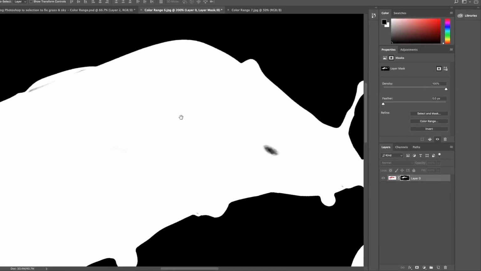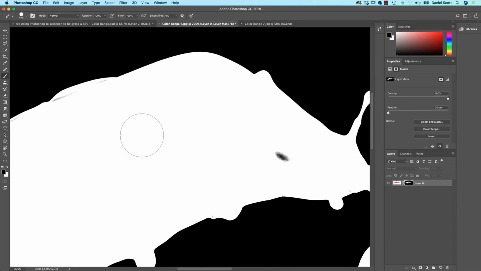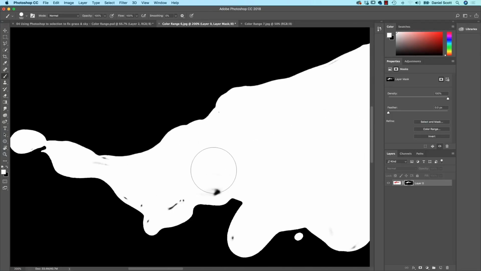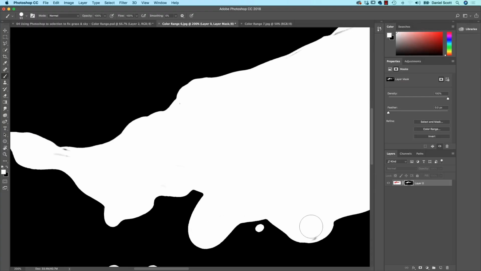Makes it super clear. I'm going to grab my brush tool, which is the B key, and I'm using my super shortcuts, X. So I'm using white as my foreground color, and I'm just tidying up the bits that are clearly not holes. They are just things that Color Range left behind. How hardcore am I going to go for this?